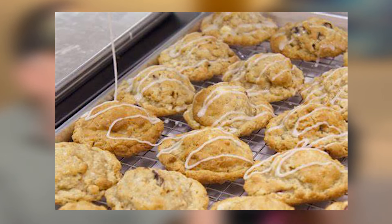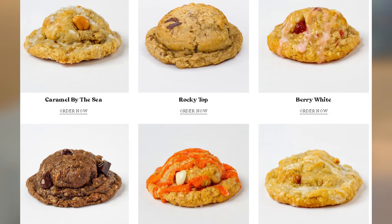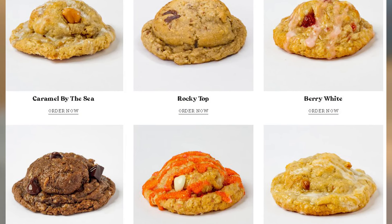Moonshine Mountain Cookies is another great treat spot — not specifically a summer treat but a great treat year-round. They've been there a lot. There's also a snow cone place in the area. And Kern's Food Hall has a great outdoor space worth visiting, especially since it has the new ice cream spot inside.